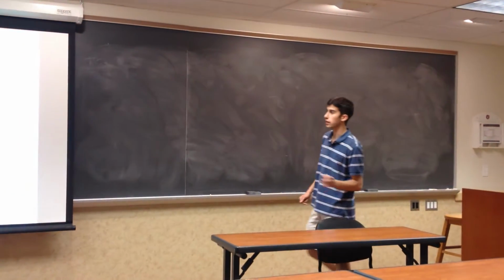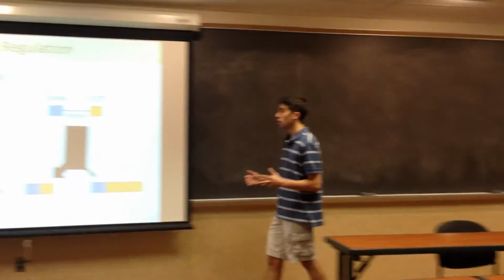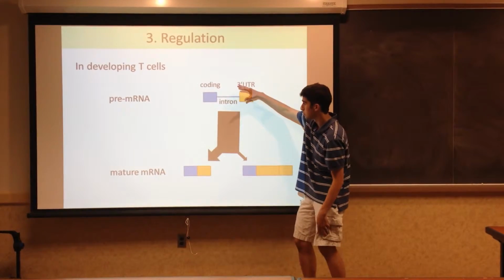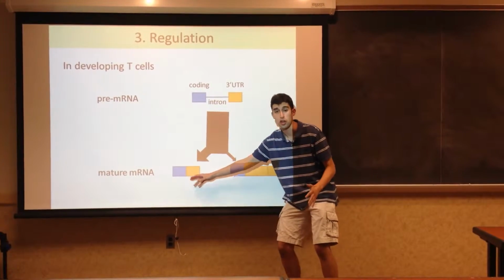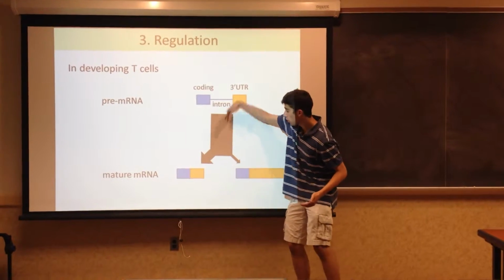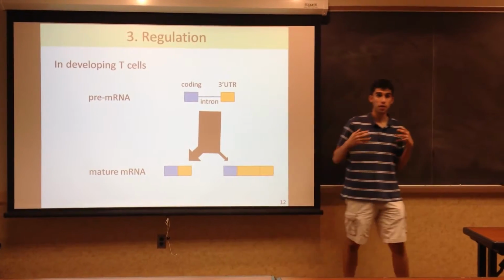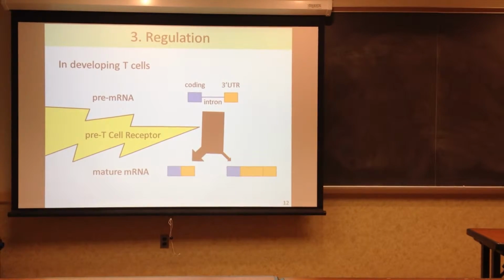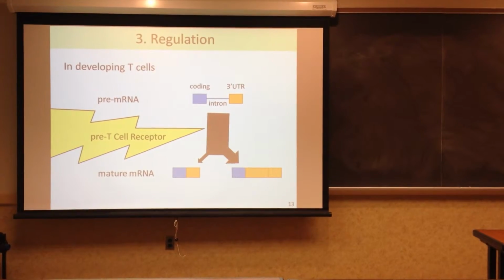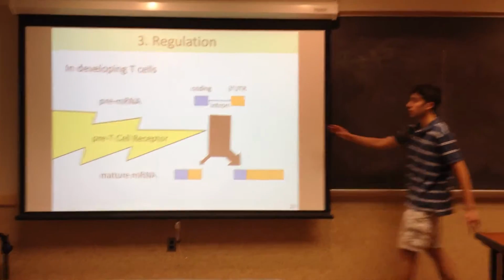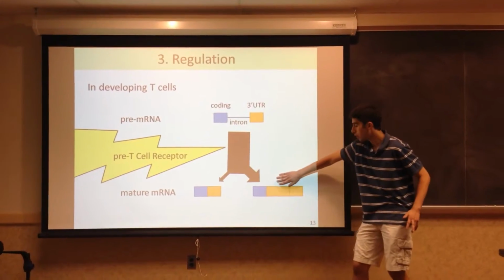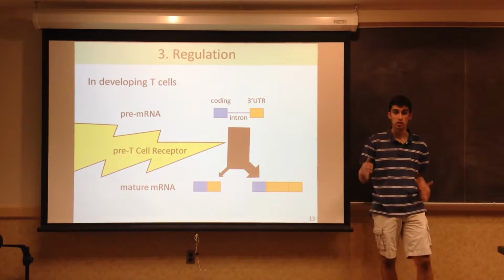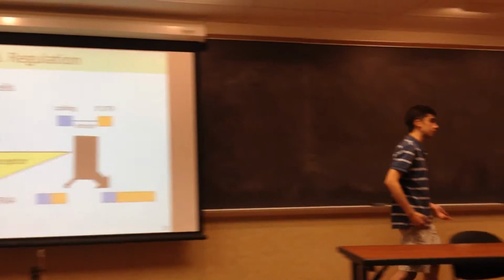Finally, there's the regulation aspect of splicing. You can see here that this pre-mRNA, with its intron, tends to be spliced in a way in which the intron is removed. The bulk of it is flowing in this direction. But that won't always be the case. Perhaps a signal could stimulate the cell to change its mind, to start splicing this pre-mRNA in a way in which the intron is retained. And that regulation is a third challenge of splicing.